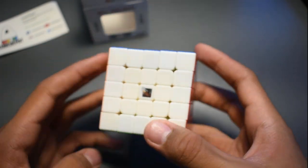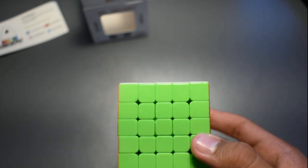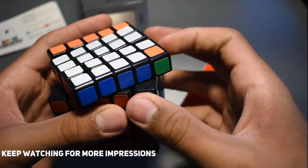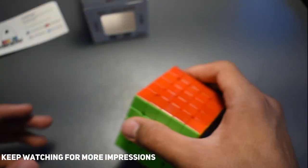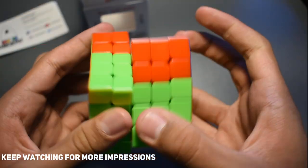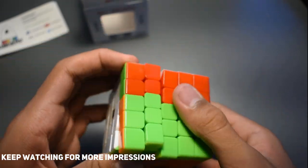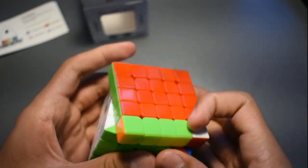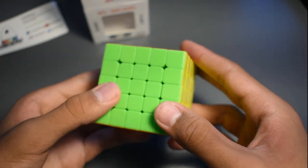So yeah, there's not too much to say about this cube yet. I know it's going to be my main because my current main is this old Yushin here, which I do like, that happens sometimes. So basically, this is going to be an instant main for me. It is kind of slow right now, and very lubey on the outside, like I said, so I'll probably have to break it in a little bit more, but for now, it's a really good cube, and I'm sure it's going to be my main.